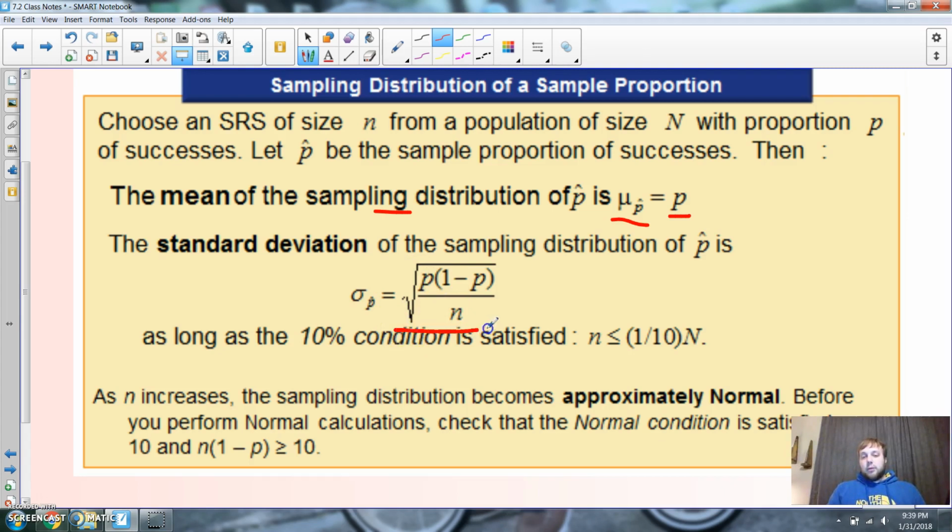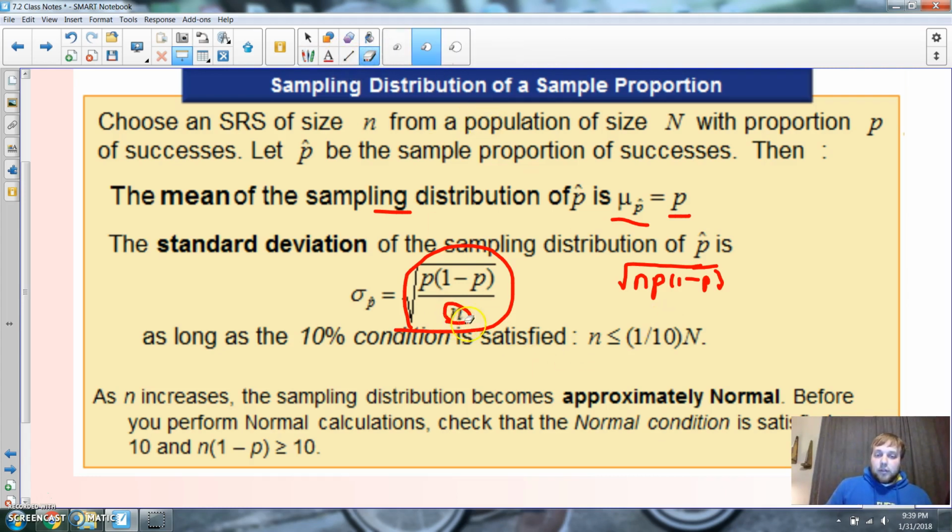So this is the formula for standard deviation. Now remember, the formula for standard deviation before was n times p times 1 minus p. Okay? Basically this has been turned on its head so that this way it will be making the standard deviation smaller by dividing. So depending on my sample size, the standard deviation will change. Okay? So you got to remember this.